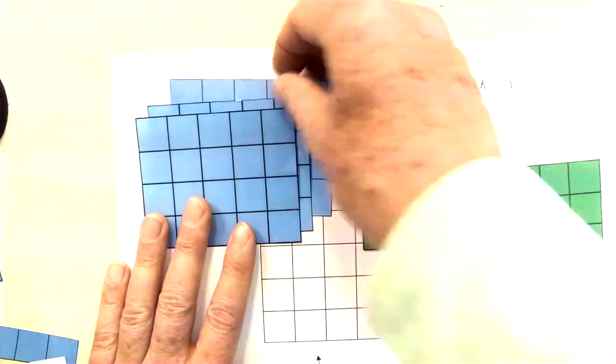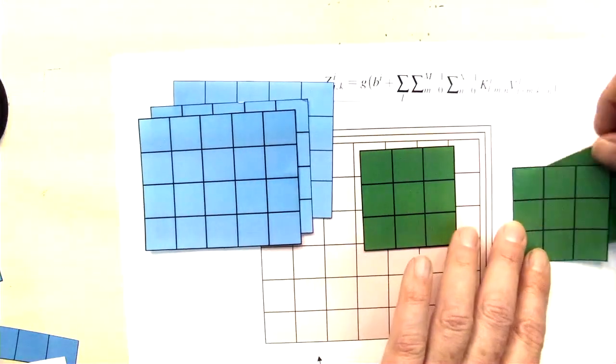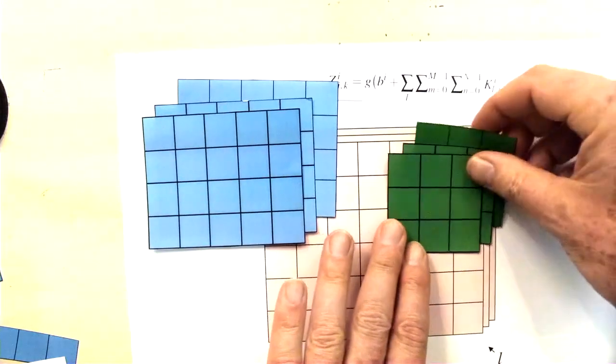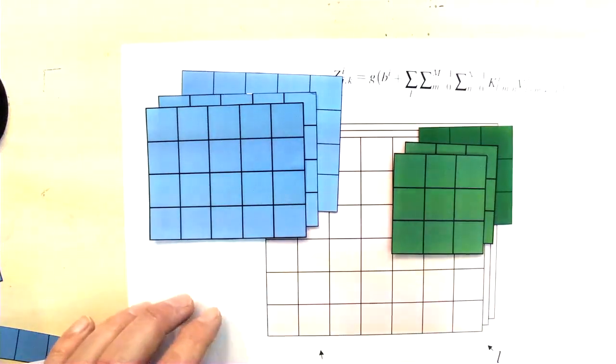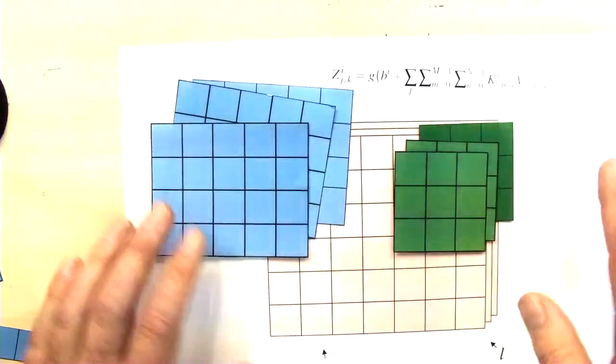You can have as many channels as you want. I could have three sets of weights and 3 channels, or I could have 16 sets of weights and 16 channels in the next layer. It doesn't have to be the same number as in the input layer, it's just whatever my computer will handle.